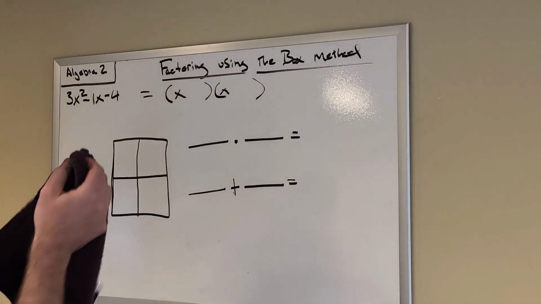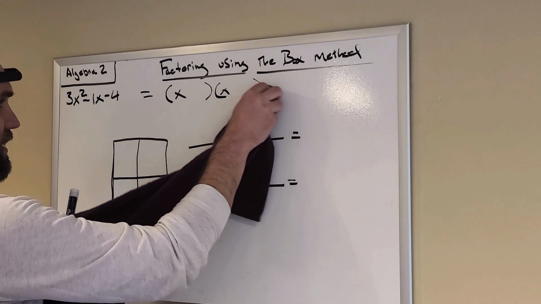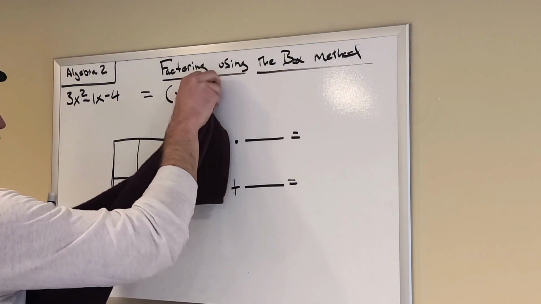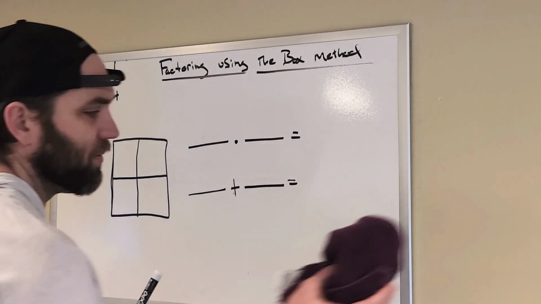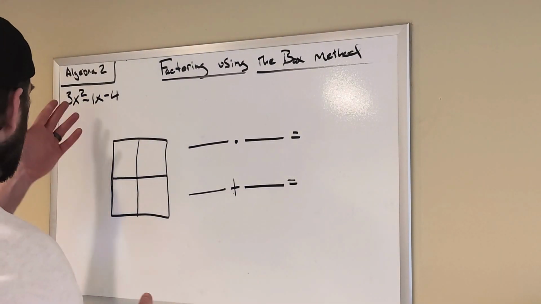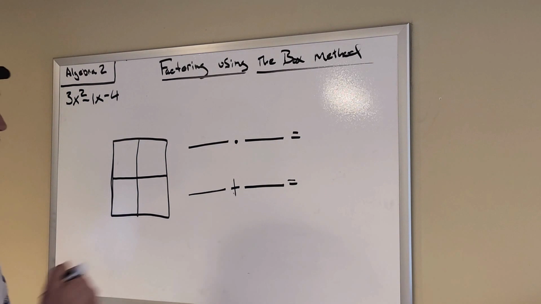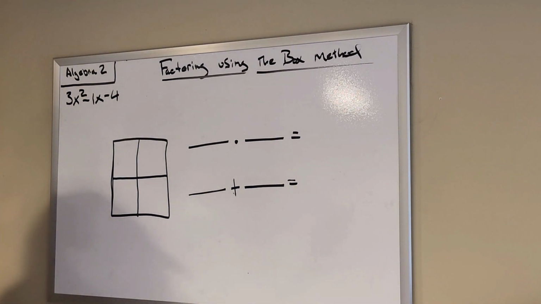It can make it a little bit easier to work with, especially if we're working with quadratics and trying to graph them. Graphing from factored form is a lot easier than graphing from standard form, which this is right here. So let's take a look at where we start with this.